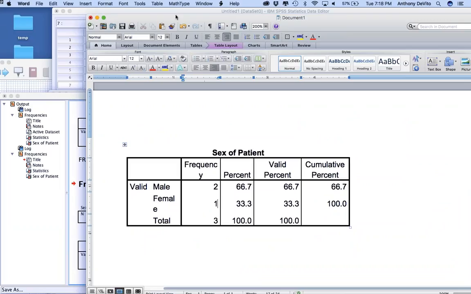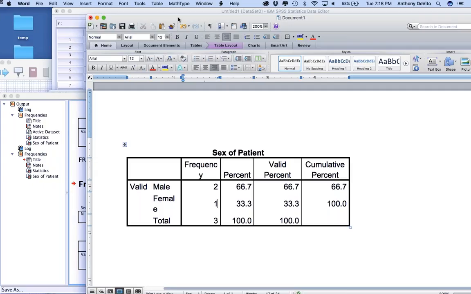And the other complicating factor, if you use virtual desktop, you have to remember where you're saving it to. When you say save as, you have to navigate to a place where you're going to be able to retrieve it. By default, it's going to try to save it on the server, on the computer here at Hunter, at the School of Public Health, that's running virtual desktop. So you have to go up there and navigate to your computer, to your hard drive, to your user area, to your desktop, and save it there.